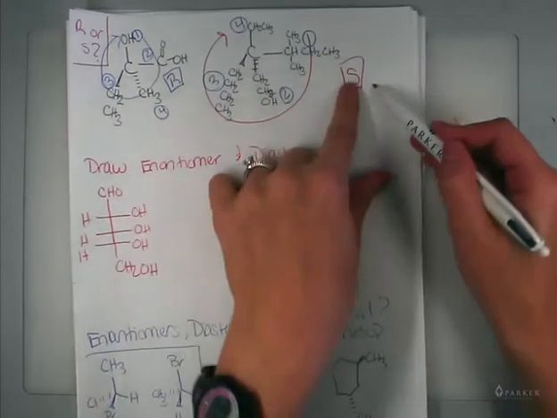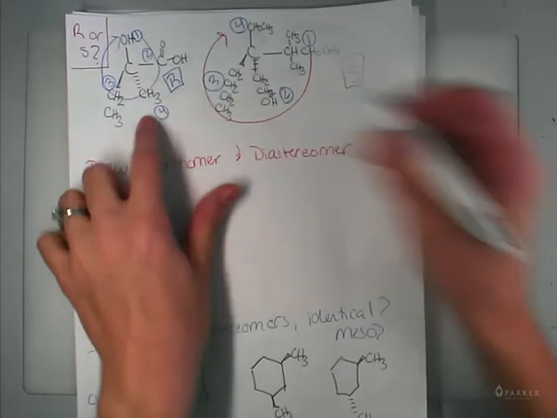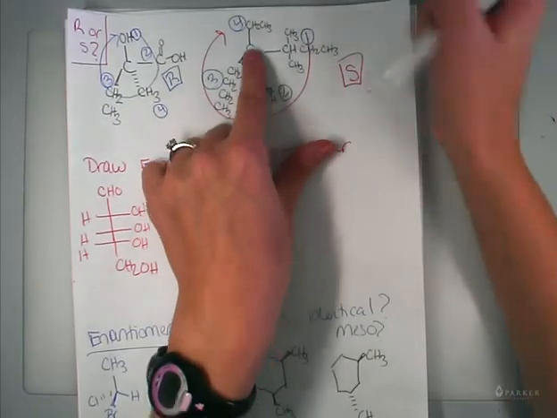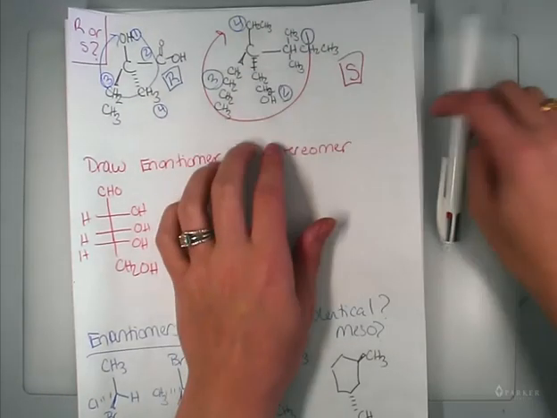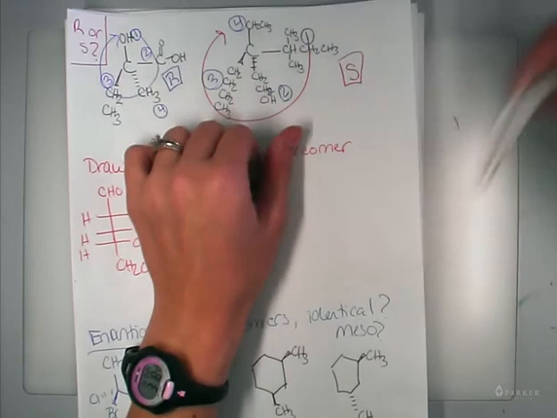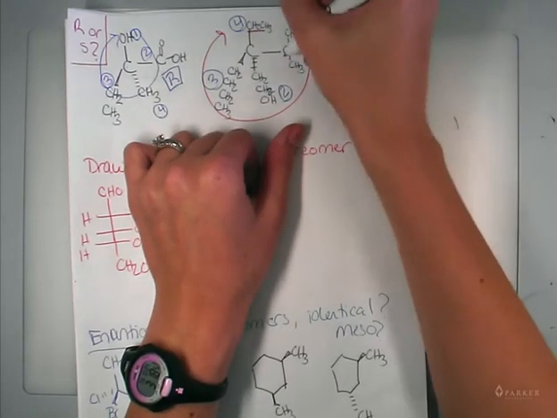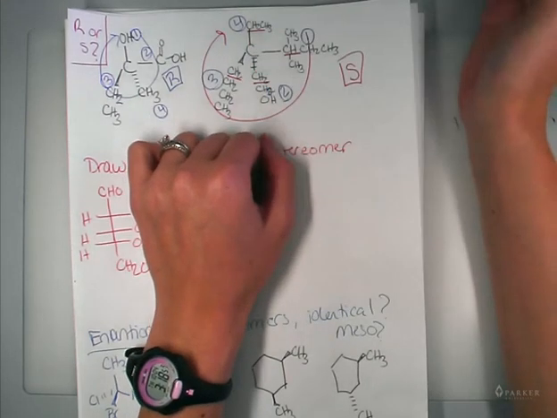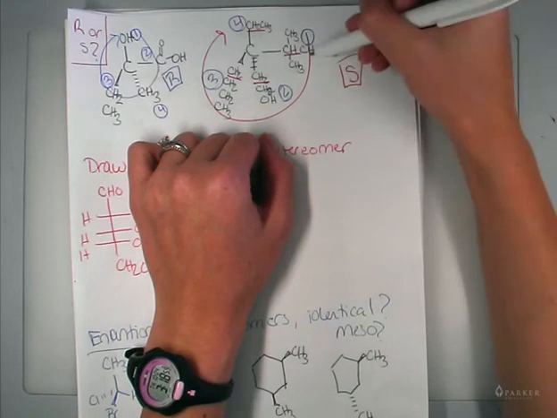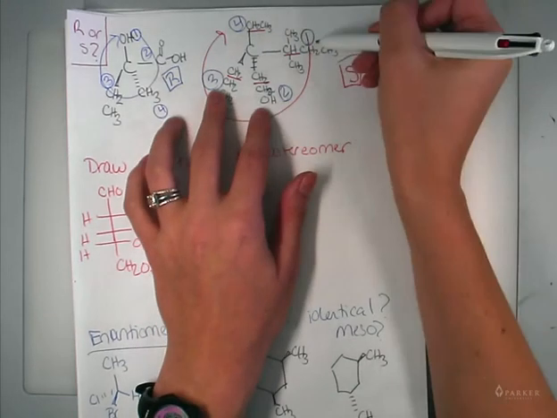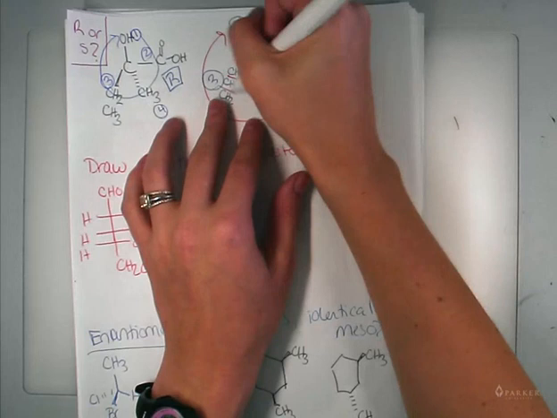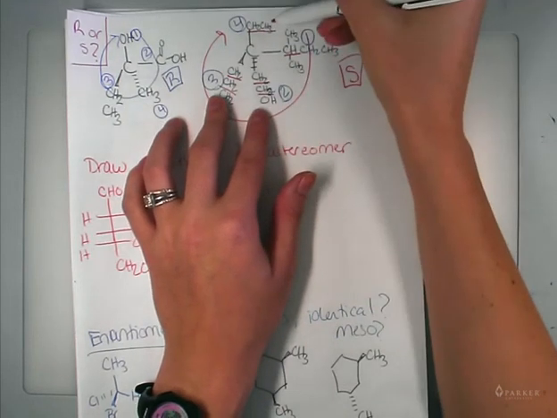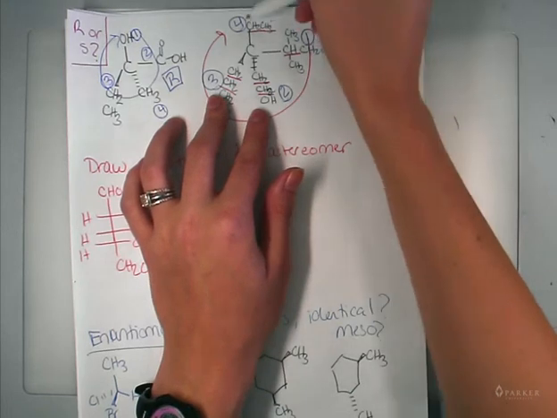So this one's R, this one's S for the people who want to listen to it. So remember, this is probably the harder one here. You're looking one carbon at a time. So directly coming off, we have CH2, CH, CH2, CH2. Is there one with fewer hydrogens? Yes, the CH. Okay, so that's number one. Then we go to the next carbon, CH2, CH2, CH3. This one has the most hydrogens, so that'll be number 4.